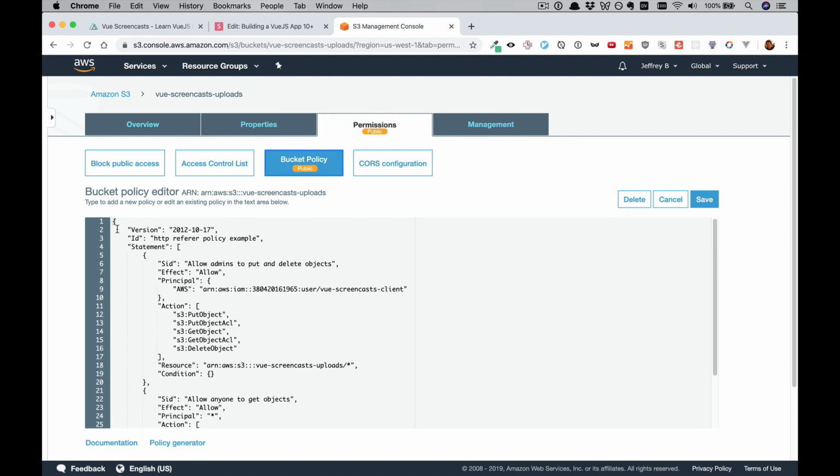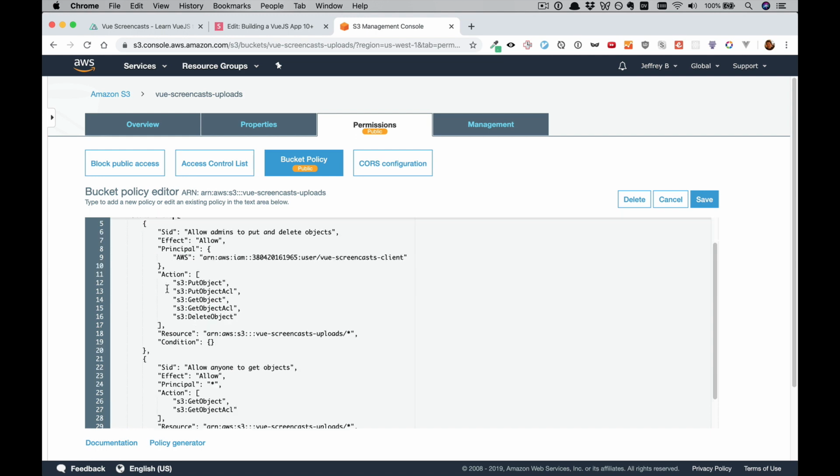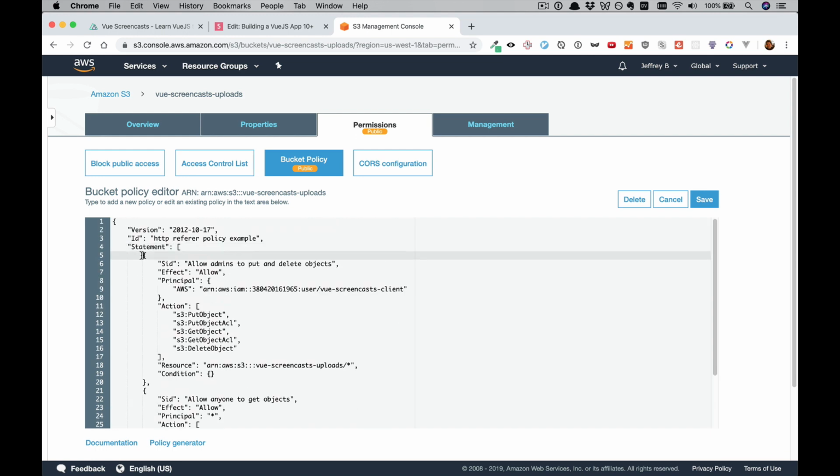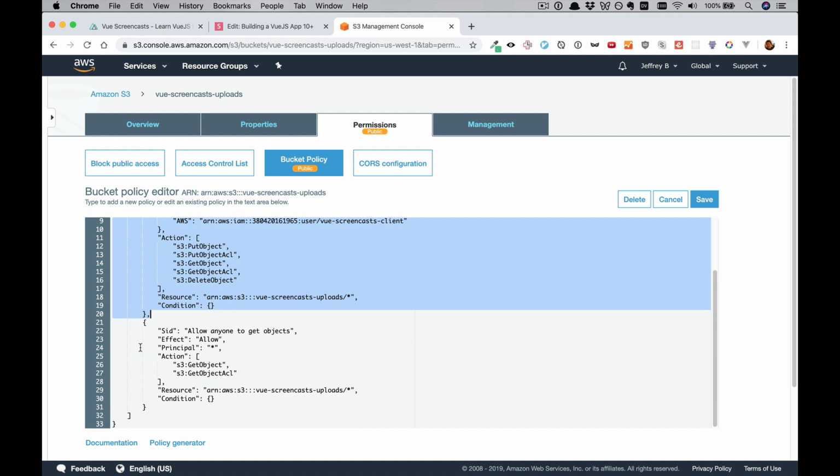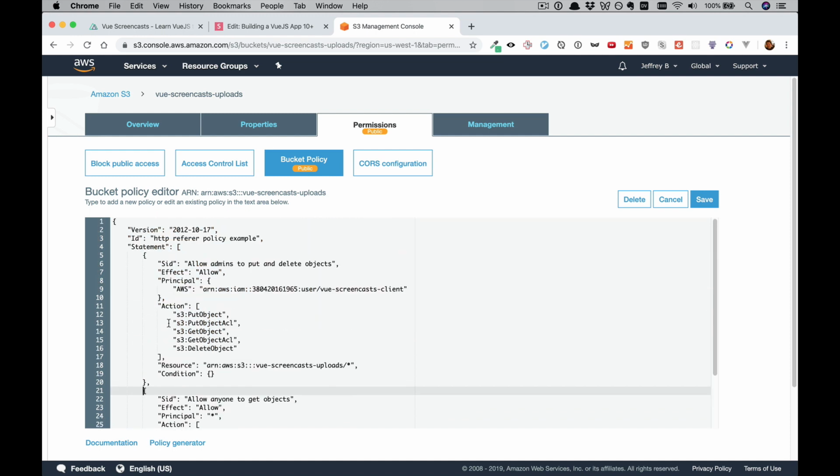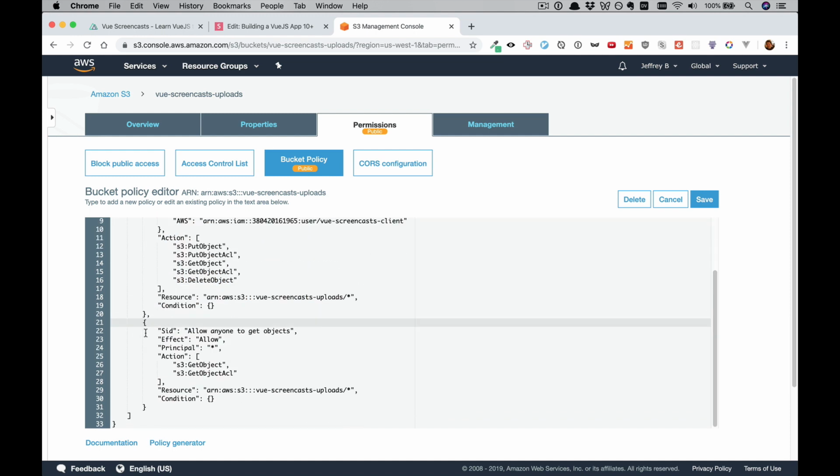Our bucket policy is a JSON hash, and the core of it comes in the statement array. And so our statement has two different objects in it. And so the one here, it allows anyone. So principal is who it affects, and this star is anyone.